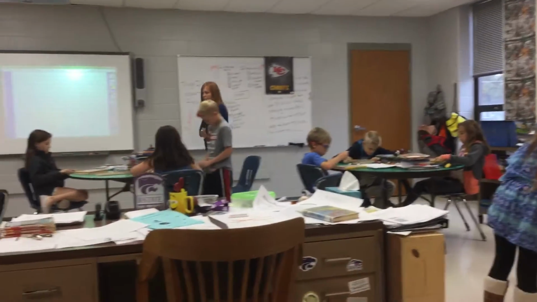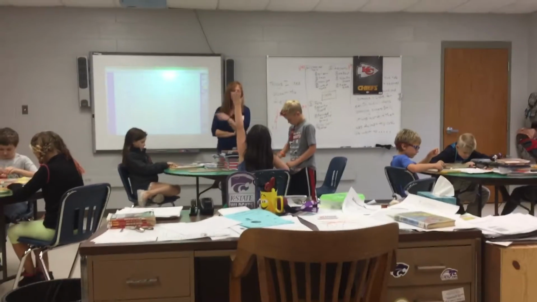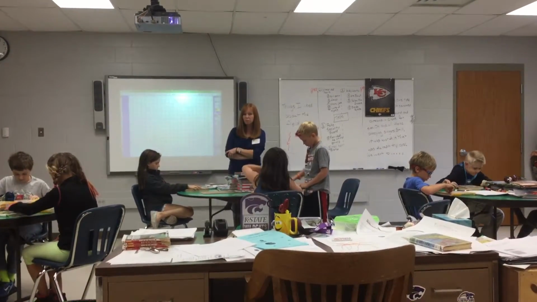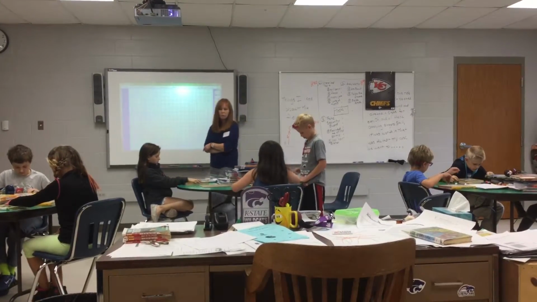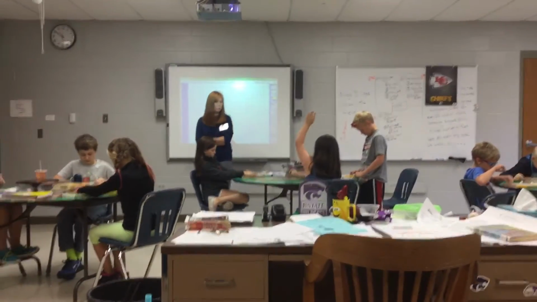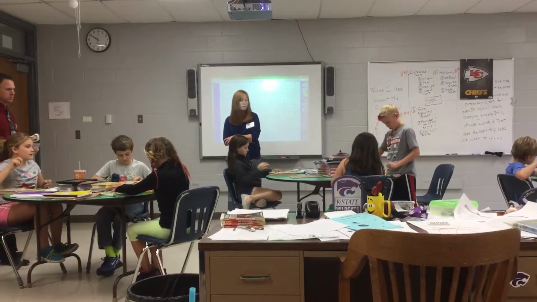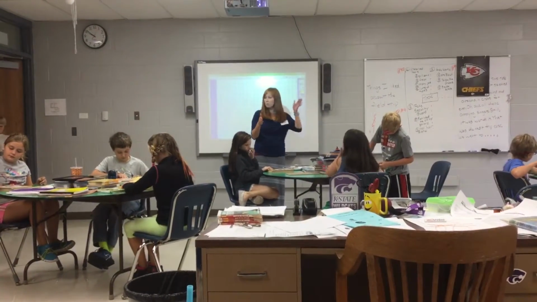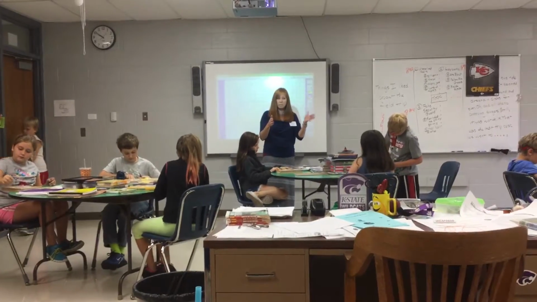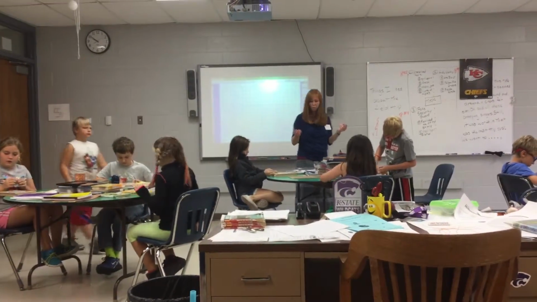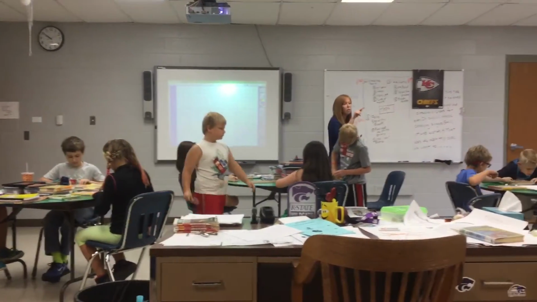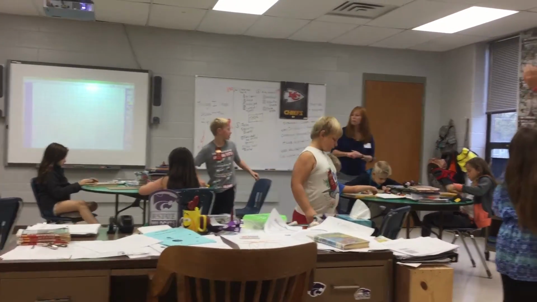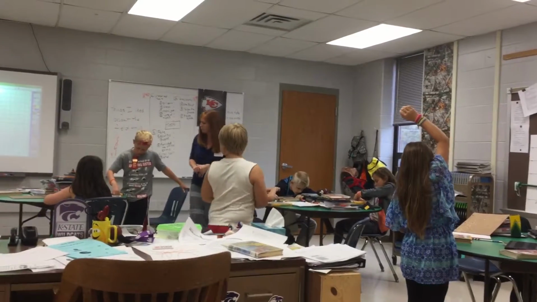Did we get one side yet? What'd you get? I got 14. 14 on one side or 14 all together? You did it all the way around already? What's one side? How many toothpicks was it? On this side, it was 6. 6 on that side. So if there's 6 on that one side, the other side has to be 6 as well. So we've got 12 so far. Did anybody measure the top edge yet? You didn't get 6, what'd you get? I got 6.